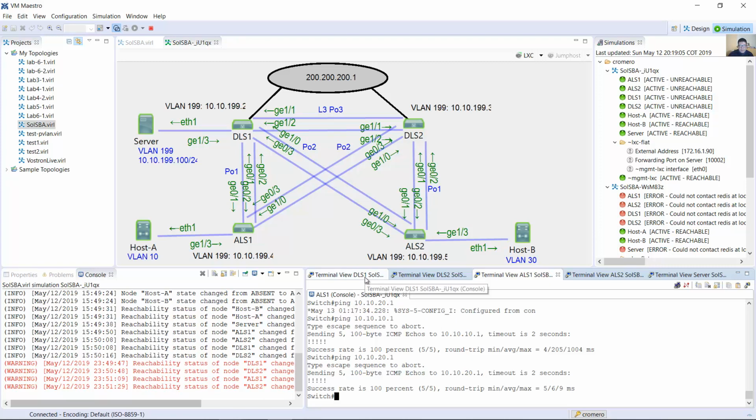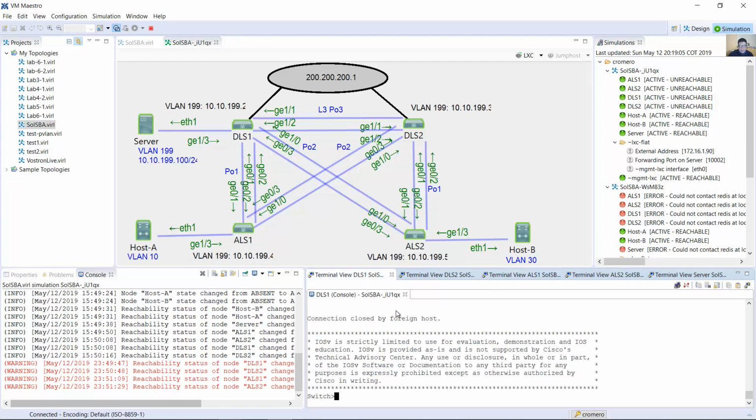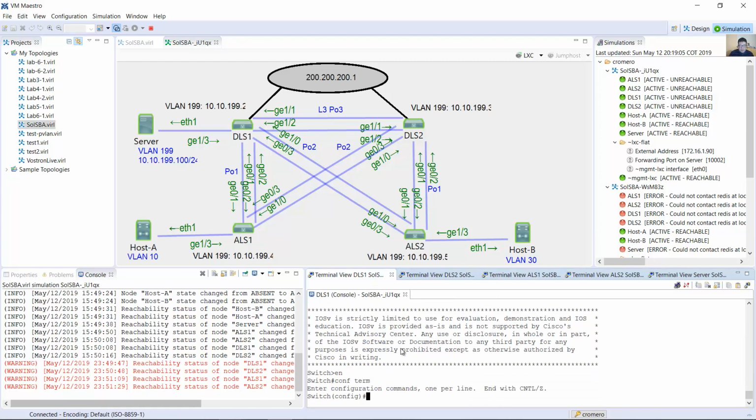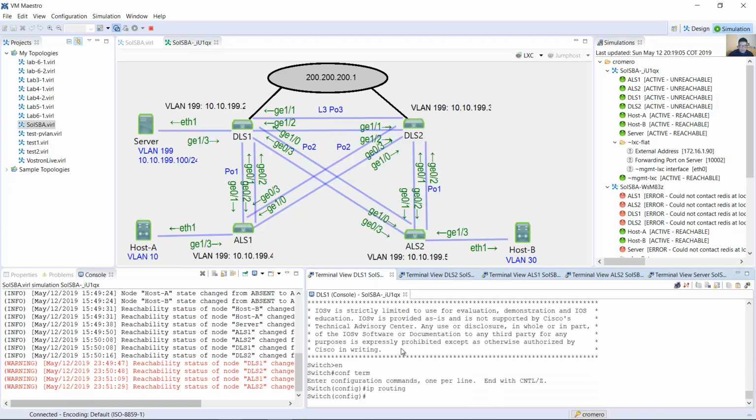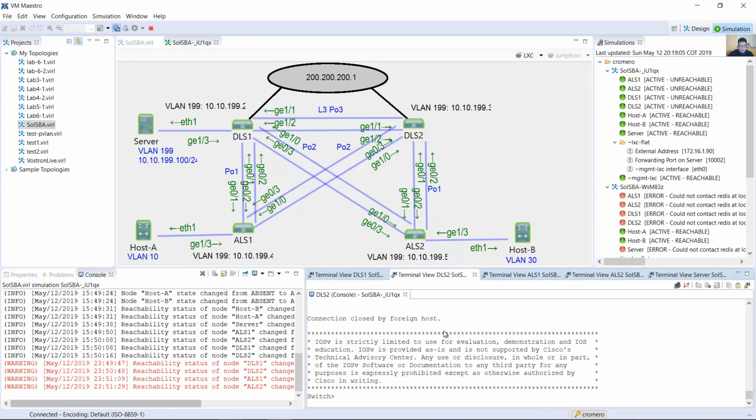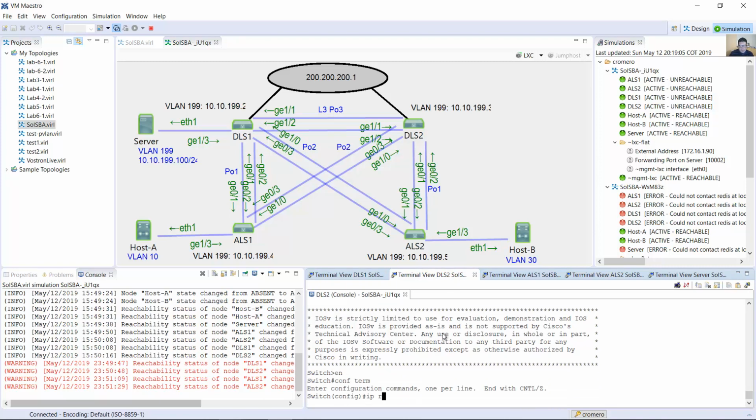Okay, obviously you need to apply IP routing on DLS1 and DLS2. Enable, configure terminal, IP routing, and on DLS2 enable, configure terminal, IP routing.